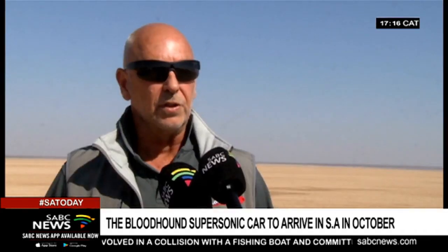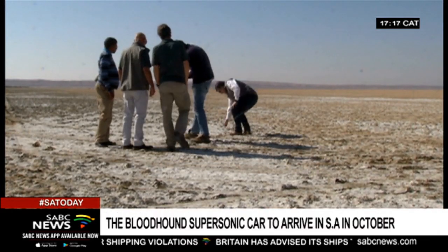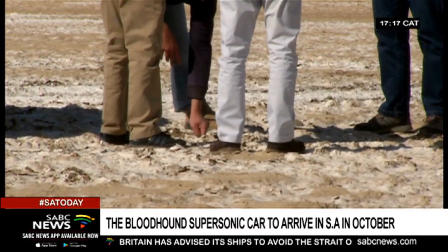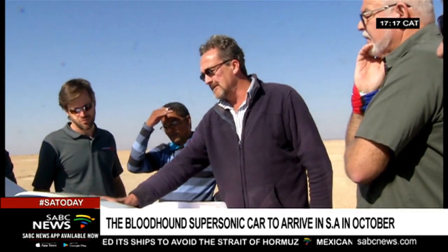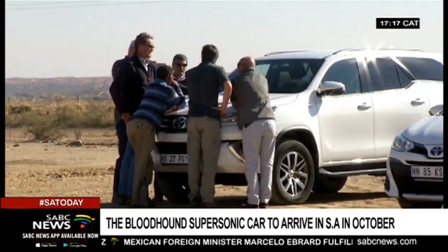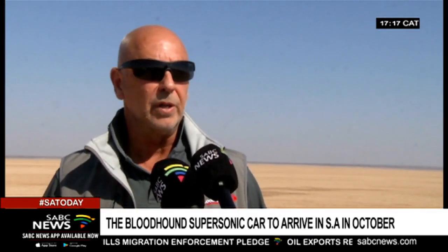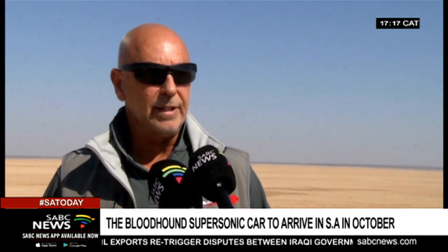But there are concerns. We've looked at the area where the causeway crosses the pan and there's quite a lot of fluffy deposits there and some stones, so that'll need to be removed. There are also a couple of areas where there are patches of stones, which again will have to be removed by hand. And then there's an area of a ridge at around about the 16 kilometer point, which again needs some quite serious work to make the track complete.